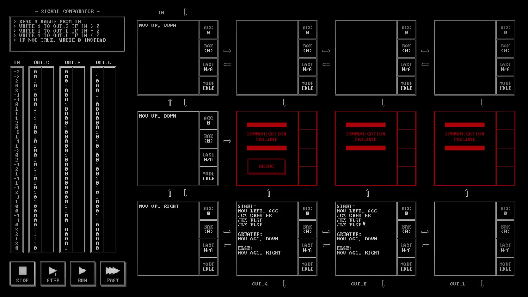So I want to copy this and move it over here. And so I just want to like remove JGZ because I don't need it here, because it's not going to be greater if it's already moved here. So JEZ is now going to be equal, and I'm going to set that as equal over here, and else move ACC right, and then I don't need to do any conditional things over here, so it would be move left ACC and move. Oh, I know. I could skip a step here and just say move left down. Right. Let's see if that works.